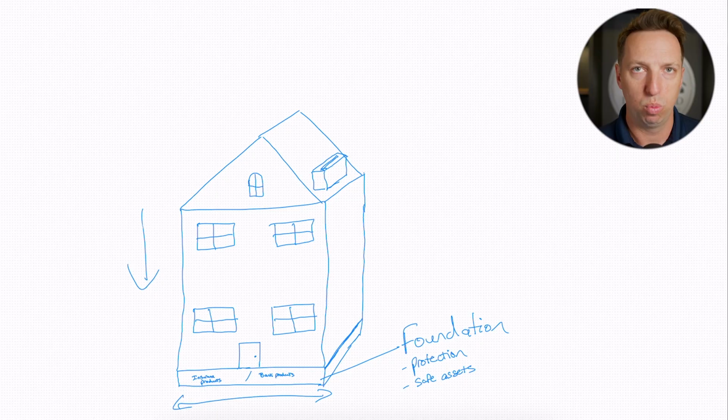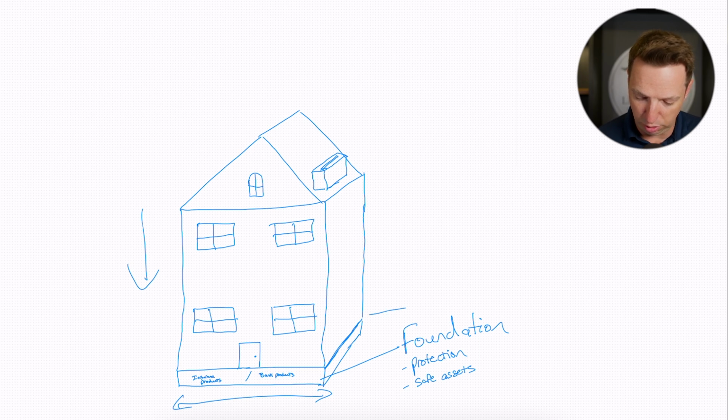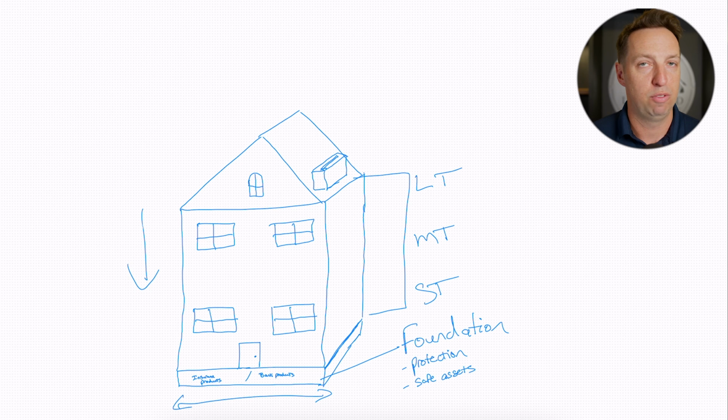So that's the foundation. We're going to keep the middle of the structure super simple. We're just going to break it down in terms of short, medium, and long-term investments. So in terms of the meat of the structure, the first floor through the second, third floor, we're talking short-term investments, medium-term investments, and long-term investments. For the purpose of this video, I don't really care what they are. We're not talking about the plan. We're not talking about how much money you should have in tax-free versus tax-deferred versus taxable. That's not the structure. That is actually the drawings of the structure, right? That's the plan. That's the blueprint. That's not the physical structure. The physical structure is just what's there.